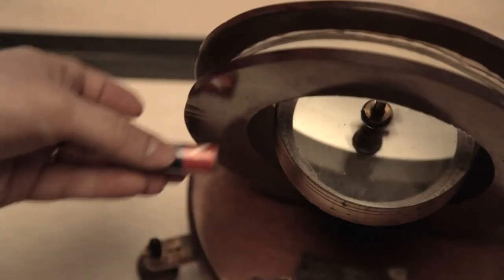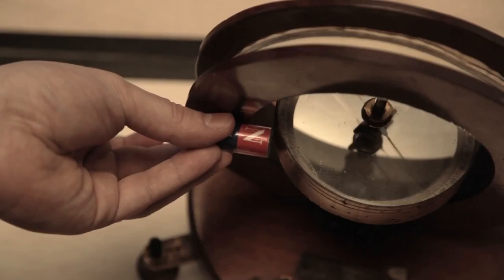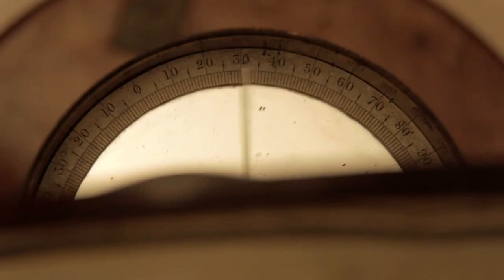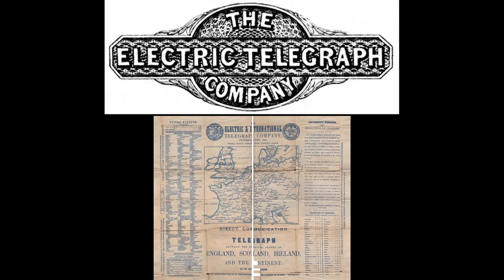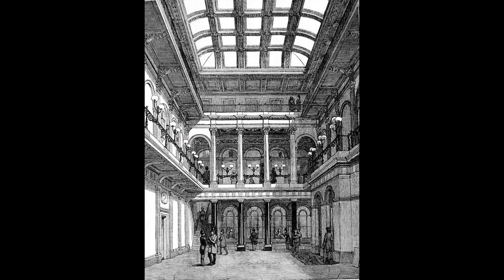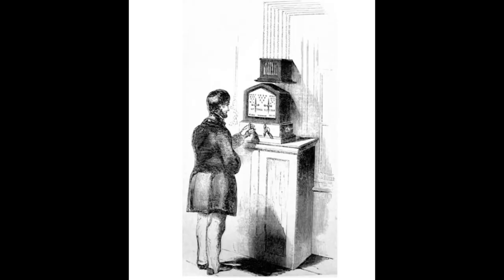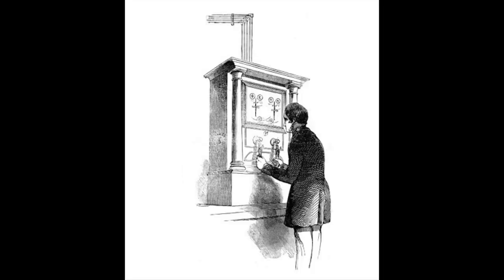And over time, the signaling rate was incrementally improved. One improvement was to add a small permanent magnet to the outside of the coil. This helped pull the needle back to neutral position after each deflection. And these designs led to a wide range of needle telegraphs which were deployed across Europe. The Electric Telegraph Company was the first public telegraph company. It was formed in 1846 after its owners purchased the key needle telegraph patents at the time.